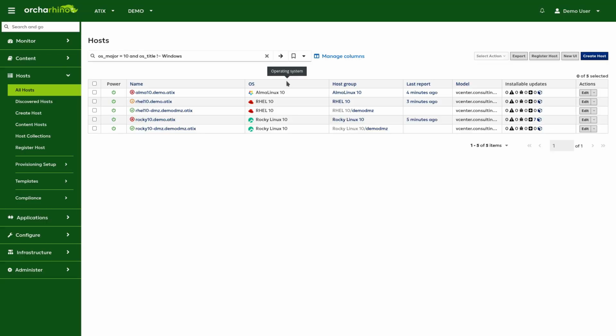As you can see, we already have some EL10 machines here. If you're anything like us, you value testing new OS versions early to catch any surprises or impacts they might have on your infrastructure. With Orcharhino 7.3, you now have all the means of doing so, and we would love to hear feedback from you on how it went.